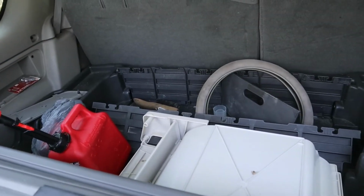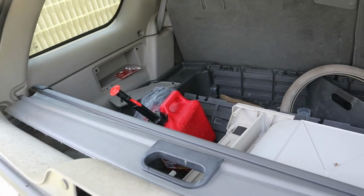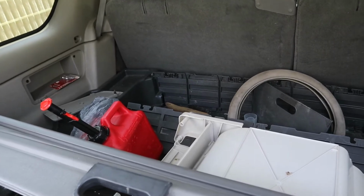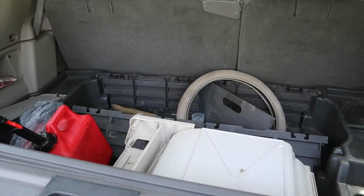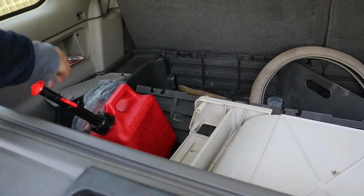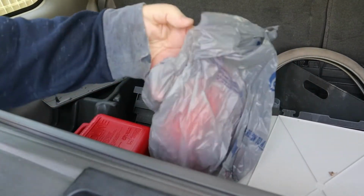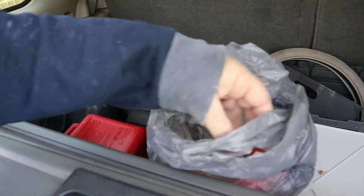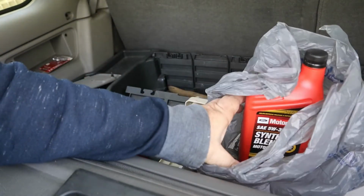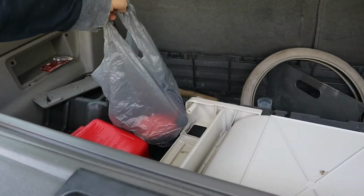Got some stuff in here, I don't know what it is. There's a gas can. That's a bonus. I didn't know that was in here. There's a wire brush in there. I don't know what that's doing. Back over there is a wire brush. Let's see. My daughter was driving it, so let's see what this is. Synthetic motor oil. Well, she bought the high dollar motor oil.